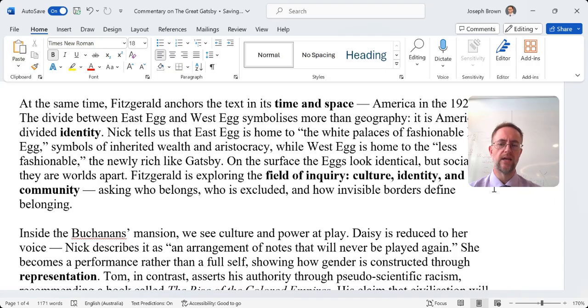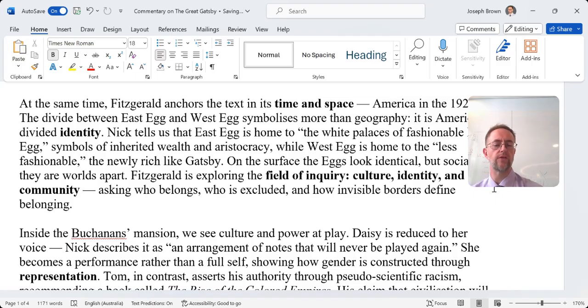Nick is privileged in that he understands the finer points of wealth and the American identity. To someone like George Wilson, they might all appear as rather horrible. But even still, he has to treat them slightly differently, and he knows that. This is the value of studying literature. We are getting behind the facades and we're really understanding the identities, the representations, the perspectives.